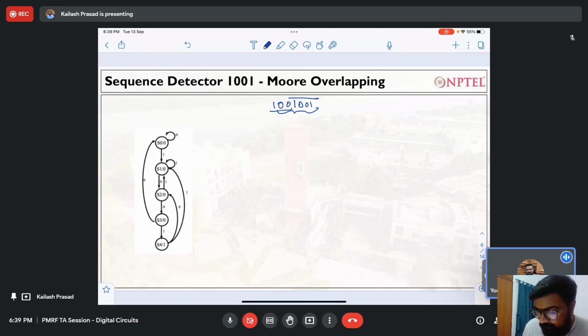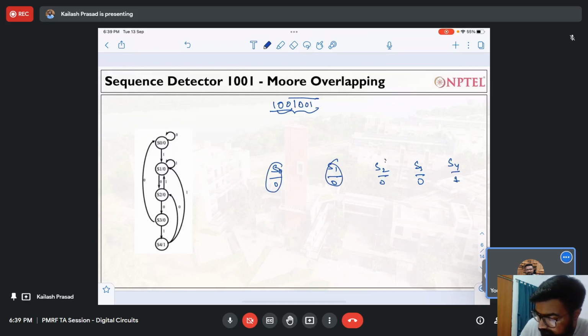So how to approach this? It is very simple, right? In the same manner as before. First we will design my states as 0, 1, 2, 3, and 4. The output remains 0, then 0, then 0, then 0. In this last state, the output will be 1. So I will make all the states, and it's the basic, very easy way of doing it. This is my initial state. This is my 1, then this is my 1 0, this is my 1 0 0, and this is my 1 0 0 1.